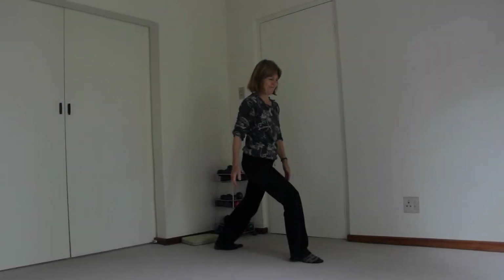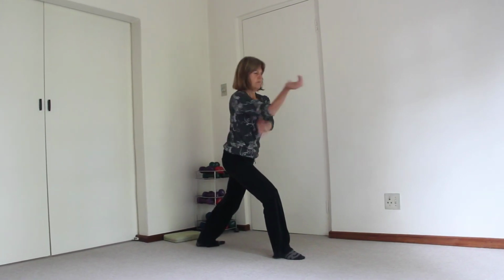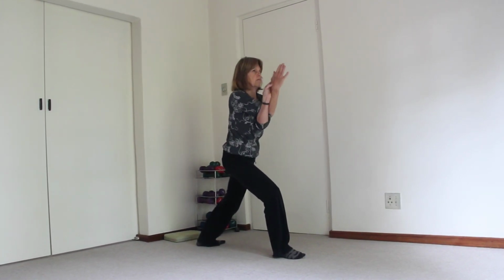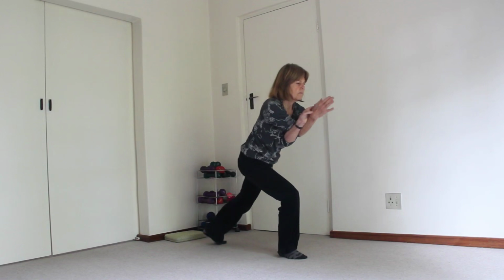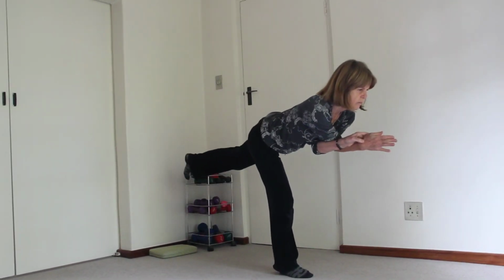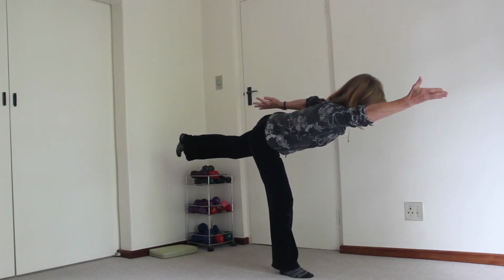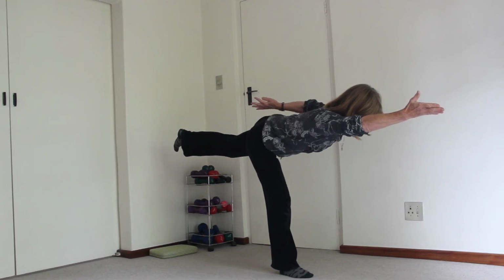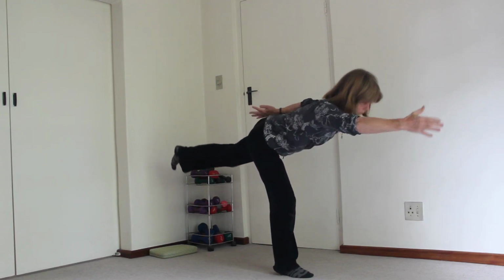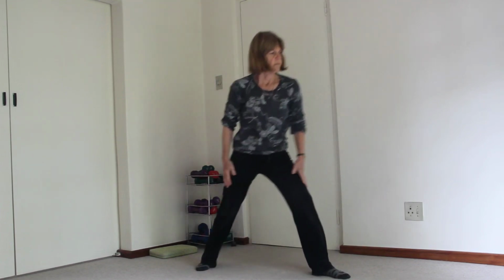So, eagle arm warrior, press your heel slightly in, so you've got that grounding feeling and strength. Right over left. Elbows toward each other, it's easy on your shoulder to come into the warrior number three that way. Rotate the back thigh in. And once you've got it, you can extend the arms, palms facing up, and find that horizontal position with your back thigh rotating in.